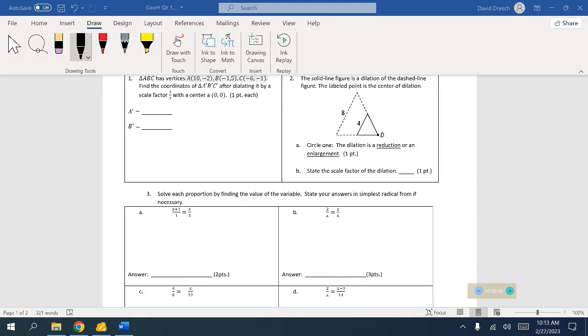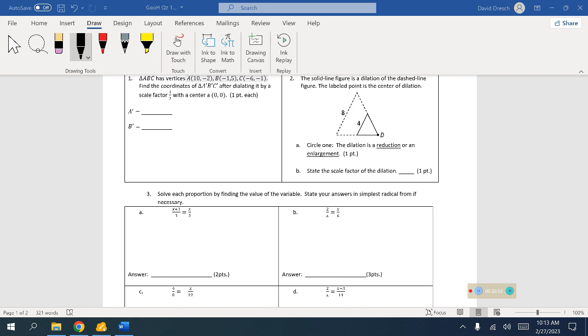Okay, on here, number 1, all you had to do is multiply by half. Checking those answers real quick. Number 1, what was I looking for? 5 comma negative 1, and what was the other one? Negative 1/2 comma what? 5/2. Some of you, I don't know what you're doing. You just gave me a number, not the x comma y. You just gave me 5 or just negative 1. But I was looking for the equal point. Multiply both of those by half.